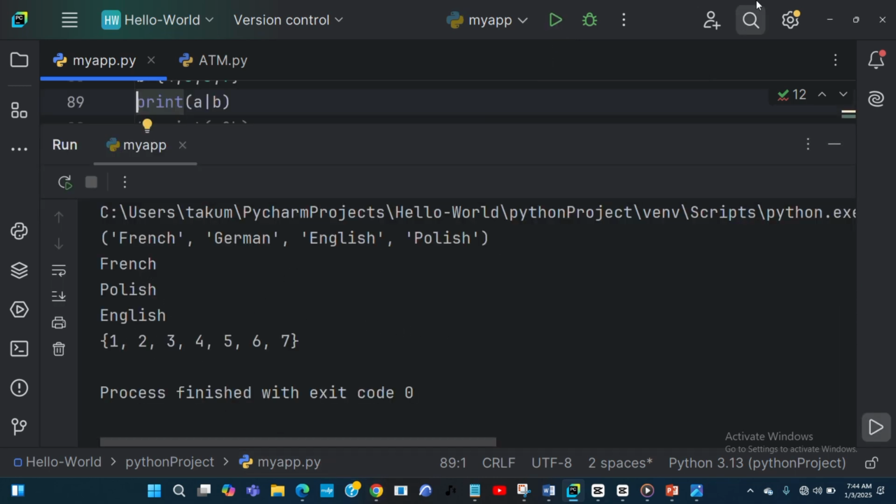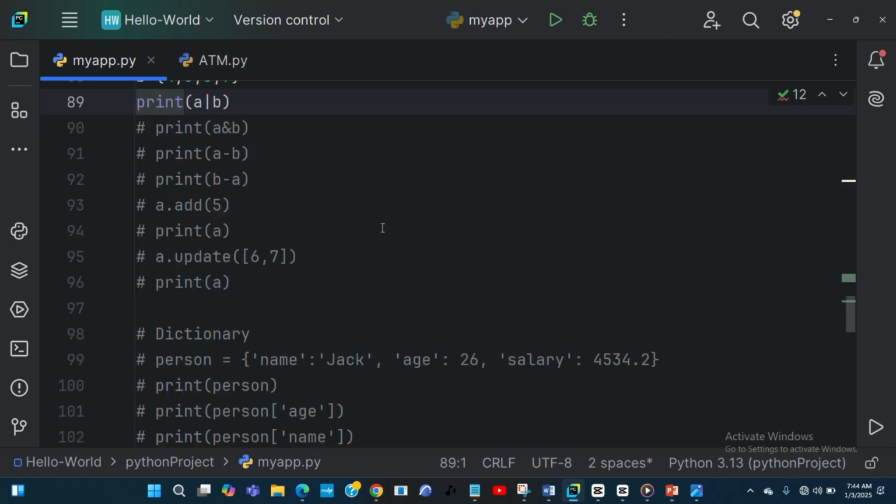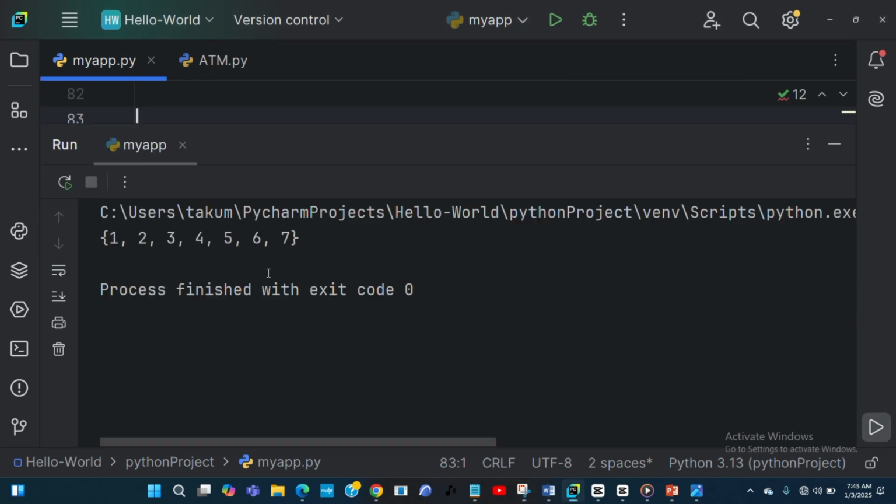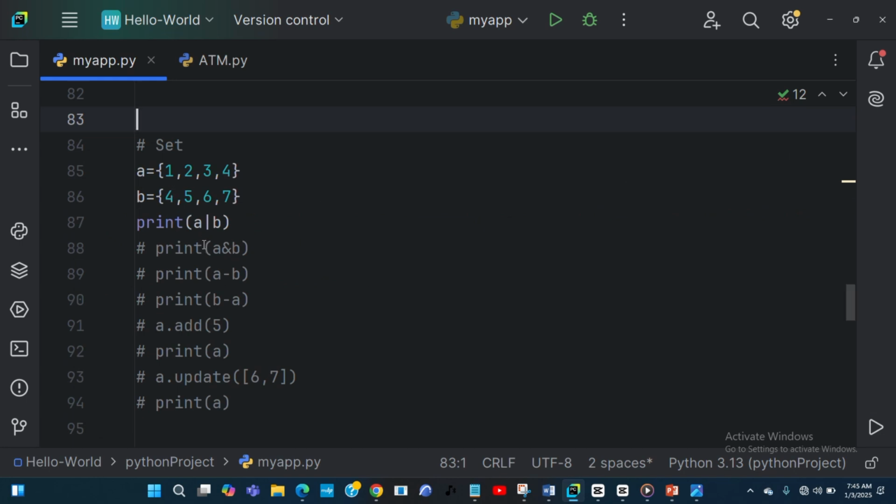Let me comment out the other part so that it's not going to disturb, because it's still open. If I run this piece of code, you see this is the set. It's giving us that combined. A or B means we are combining both sets. It combines and takes only unique numbers, right? It's like how we have A union B in mathematics. That is the same way this is working. This symbol works like the A union B in maths.